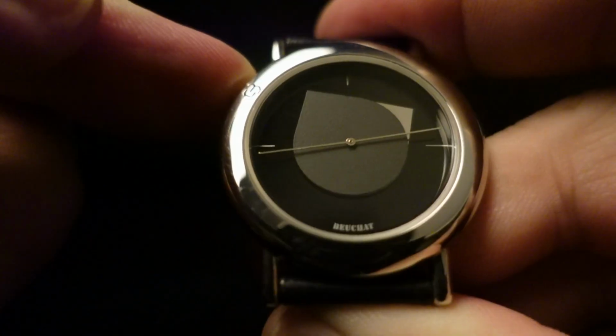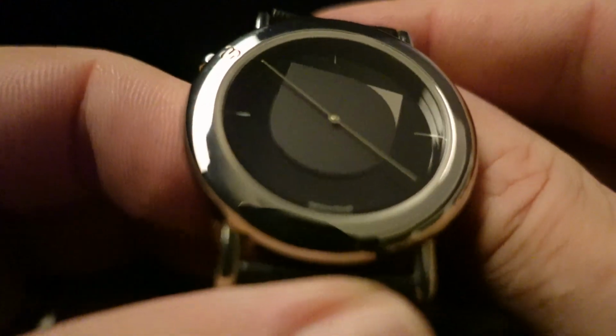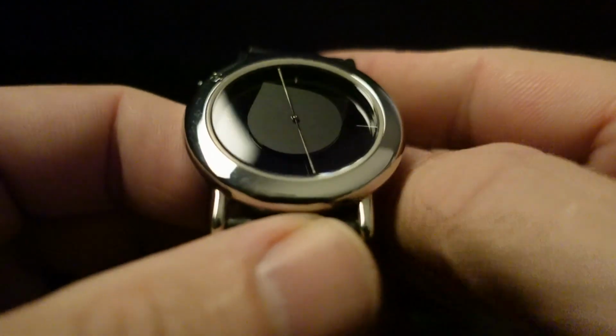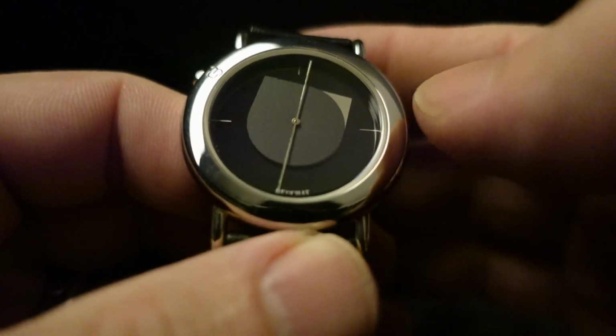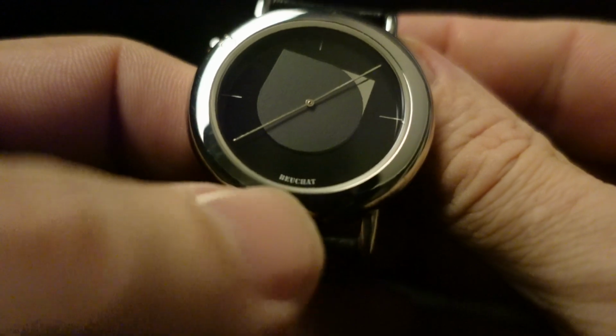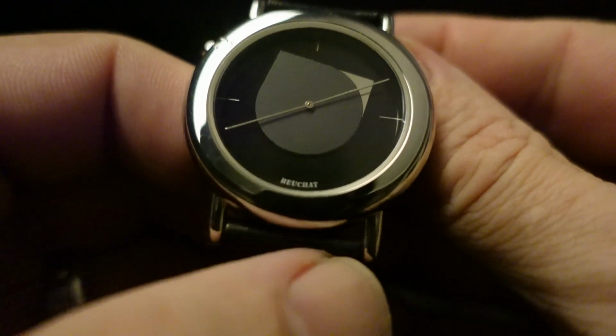So that's not great, but we'll push it back in. And there goes the seconds hand. Alright, so the dial is definitely the star of the show here. So we have 3 line baton markers at 12, 3, and 9. We have Beuchat down at the 6 o'clock.